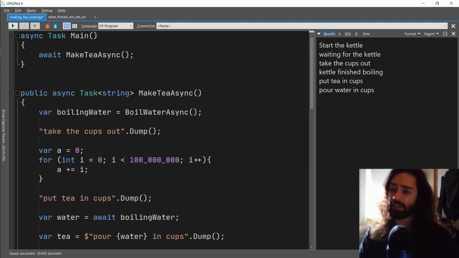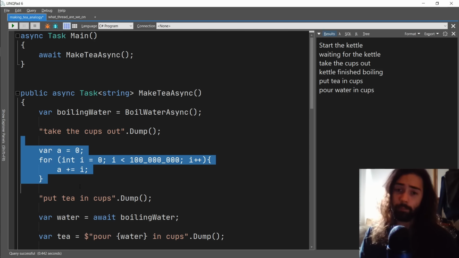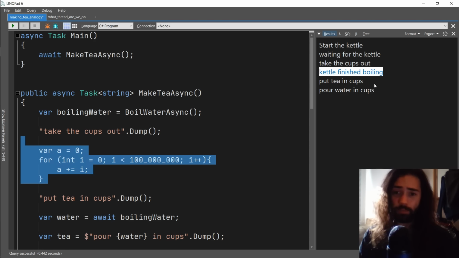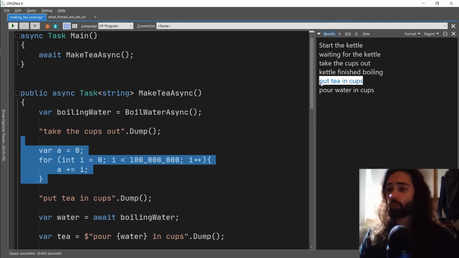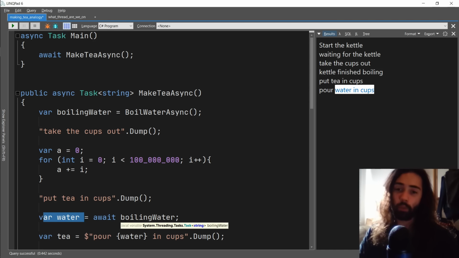And this is what we're going to see now. So you can see there is no awaiting here. This thread is working full time. It's throttling, going through this loop, right? But what has happened is when we take the cups out, the kettle has finished boiling while we were spinning around in one place. Maybe we're playing with the dog, whatever. Kettle finished boiling and it finished on a different thread, okay? And then we can put the tea in the cups and then we grab the result from that thread, right? Because we just have the water here.